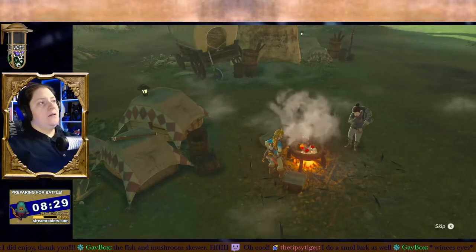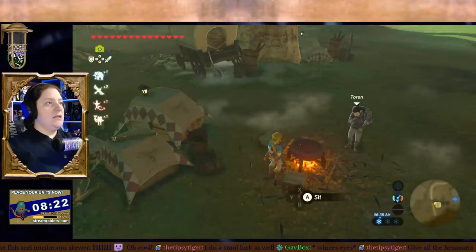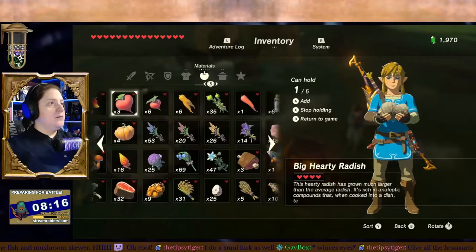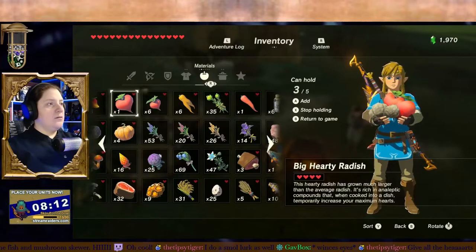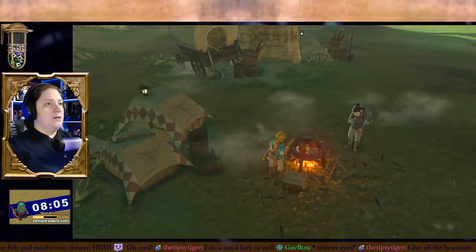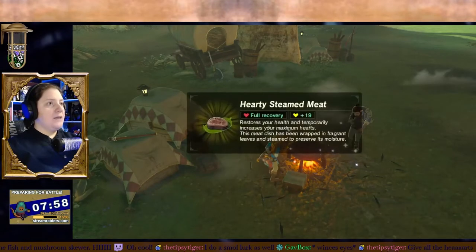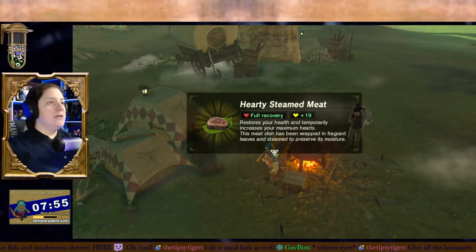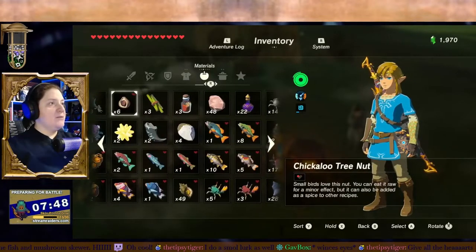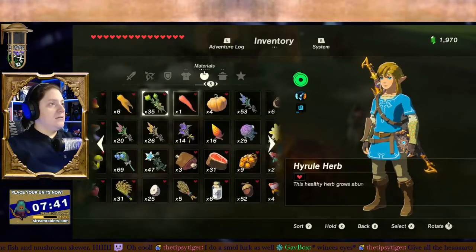Salt. So I'm not sure if there's anything that's going to be particularly useful for us in terms of going and doing stuff before we go into the castle. I feel like there's a lot of just, like, overall stuff that we could go and explore. But I don't know. Holy Toledo! Plus 19 hearts. Okay. All right. I didn't even think about that being a possibility, but that's a possibility, I guess. Heck. That's a lot.